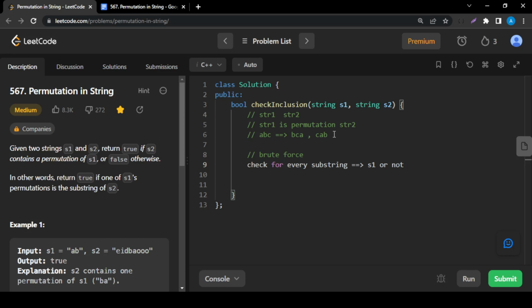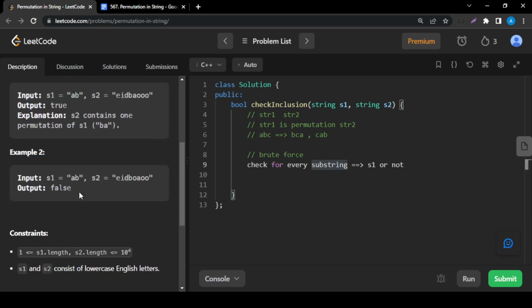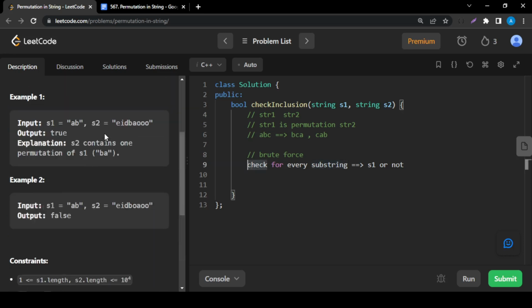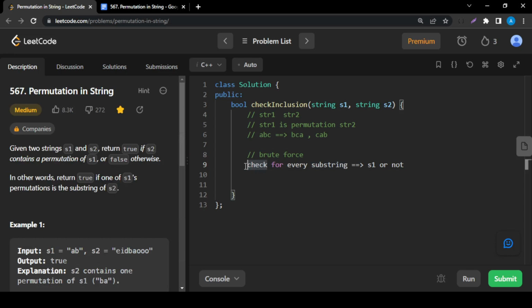As I have already told you, the frequency of every character remains the same. The strings contain only lowercase English letters, so we just have to check 26 characters, and I'll make a map to check whether the frequency is the same or not.